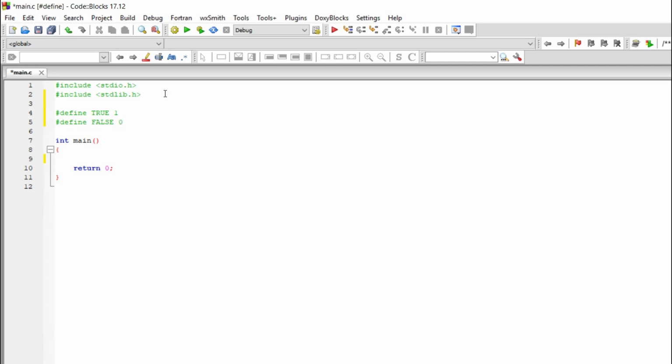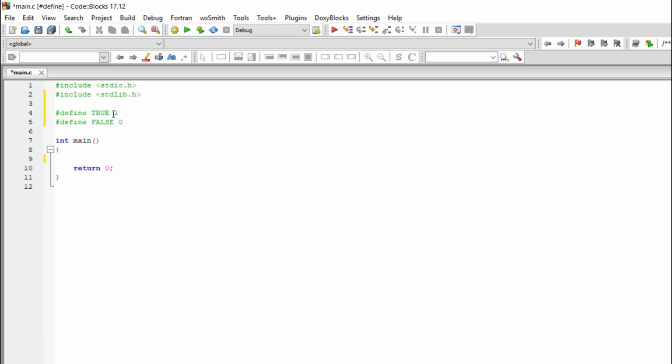So we have zeros and ones, and if I want to give the value of 1 to true and the value of 0 to false, I can use #define to do that. This is similar to typedef, but not exactly the same.